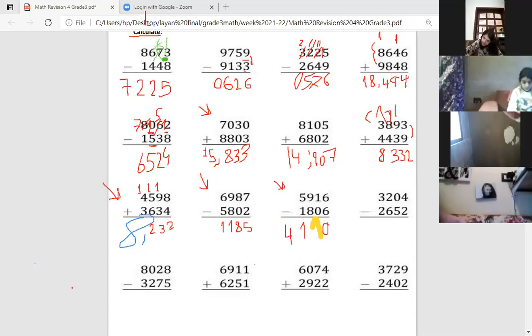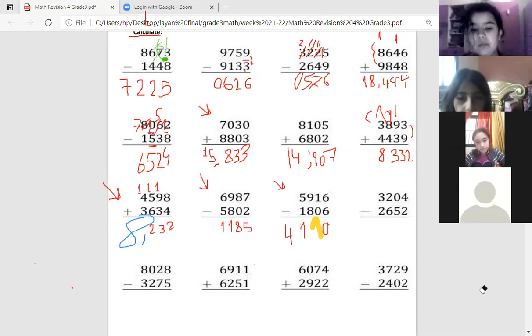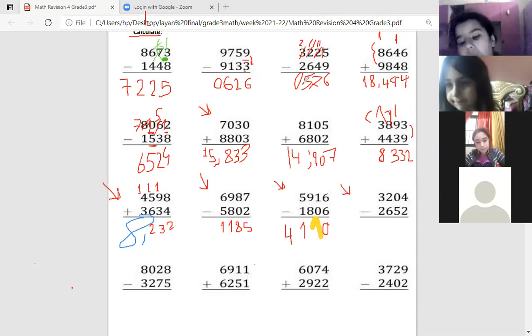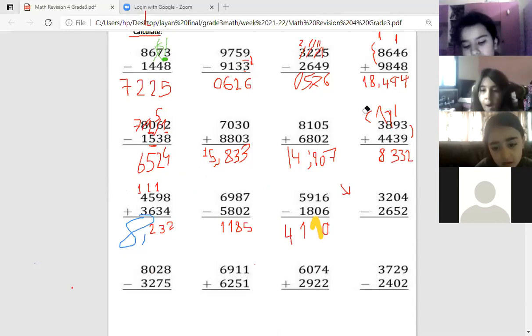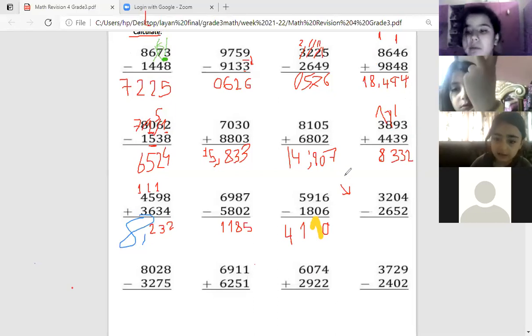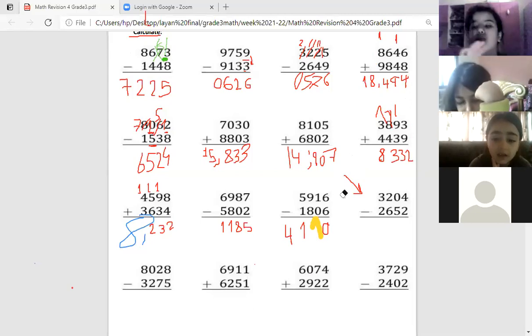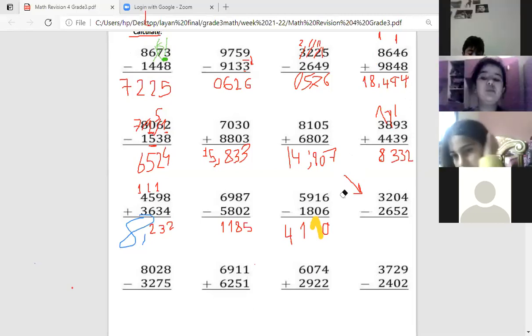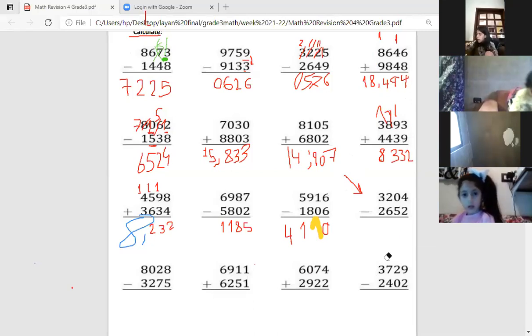Elisar, yalla. We'll solve one more, then I will give you time to copy if you print it out. Elisar, can you hear me? Can you write on the screen? Yes. Okay, solve it alone: 3,204 minus 2,652. If you don't have time today, tomorrow I will start with Tanya, Malak, Lana Farshukh and Sally. Sally and Malak will start tomorrow solving on the screen, okay?